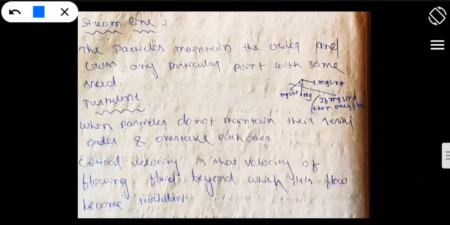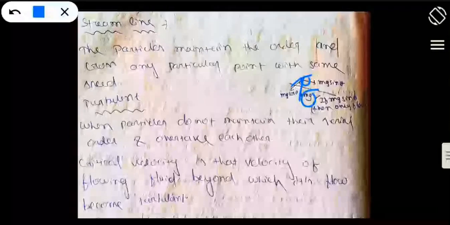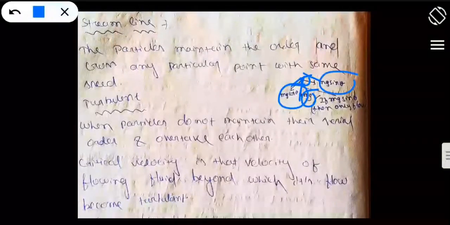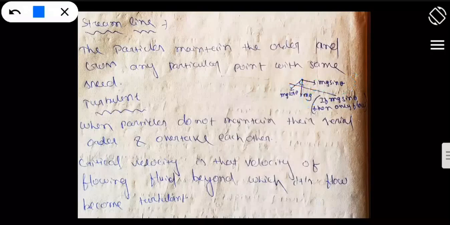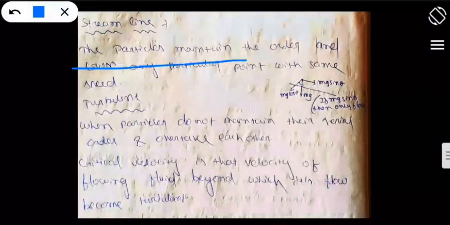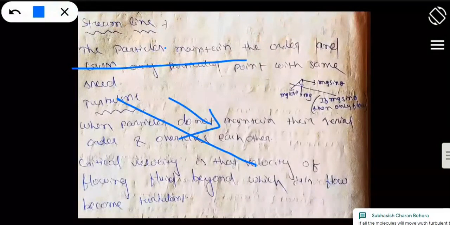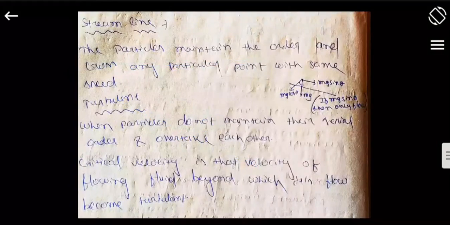Now the next point is when the water will flow. Suppose a water particle is there, having a weight of mg, then this will be mg cos theta and the opposite will be mg sin theta. You know it very well that mg sin theta is responsible for the flow, and that theta has to be maximum. If the surface is like this, the flow is quite minimum. If the surface is like this, then obviously the flow will become maximum. That's a normal condition, you know it very well.